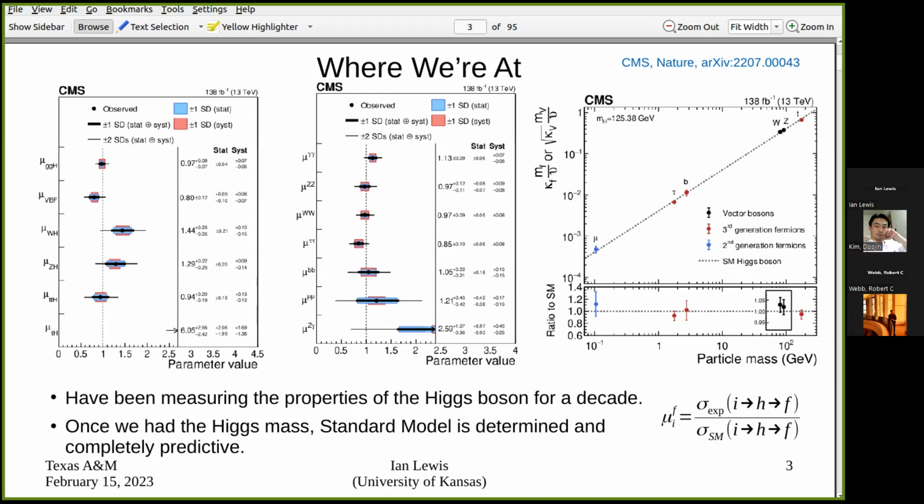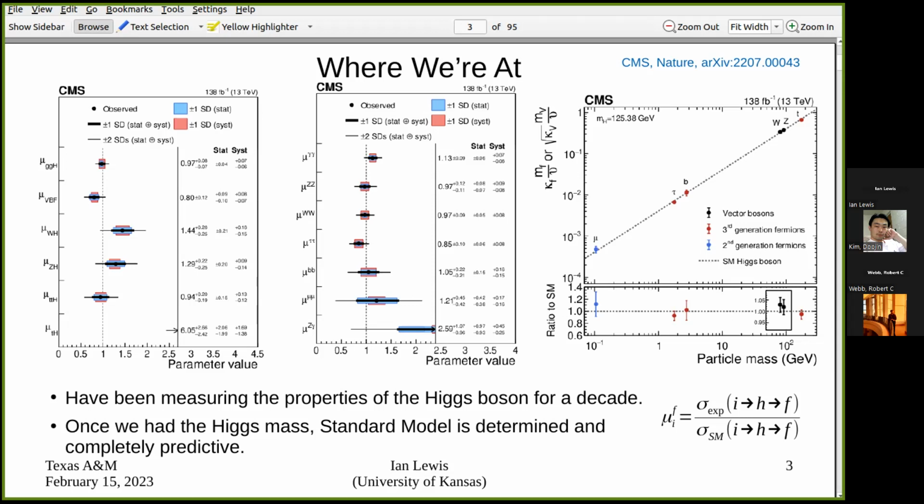There are all different decays and final states: to gamma gamma, two photons, ZZ, WW, tau tau, bottoms, muons, Z gamma. Again, it's not so important exactly what's going on with all of this, except that it's all lining up with 1 pretty well, some of them within 5%, some within 10%. Looking very standard model like.